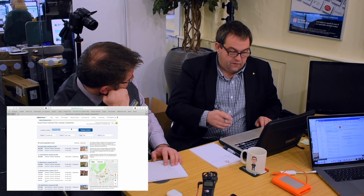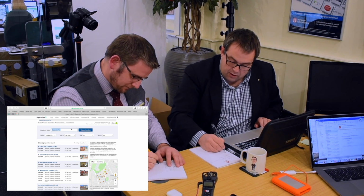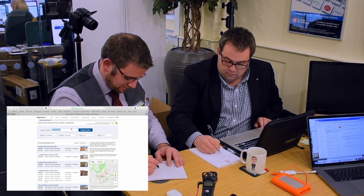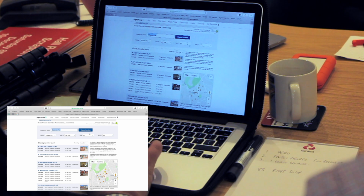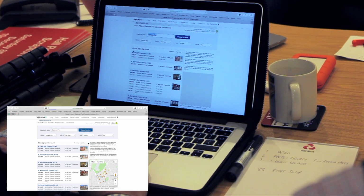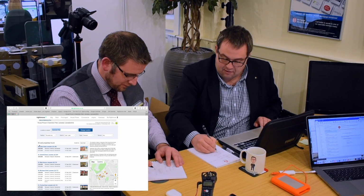Right, good. So we're in Clarendon Park. So the first thing is if you can see here, it says 83 properties sold. So we're going to put the words 83 properties sold on our piece of paper. You'll see it says here, it says type. And on the write-up it says the most were terraced houses. So we're going to click on the word terraced. And it will tell us that 50 terraced houses have sold. So we're going to put the words 50 terraced houses.